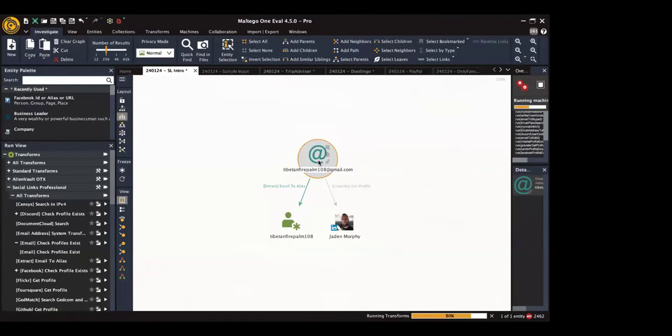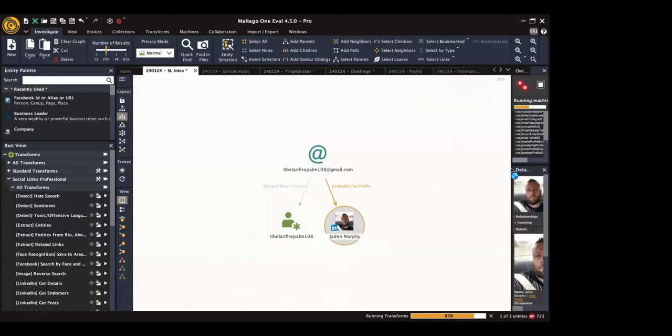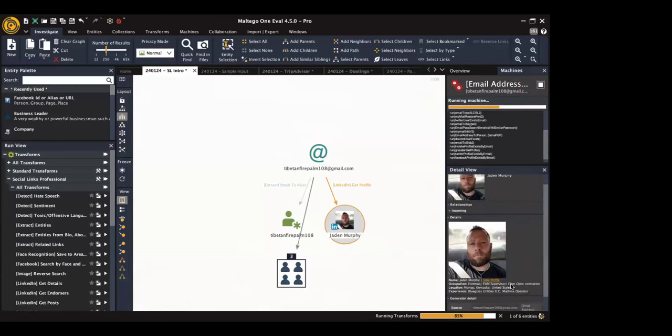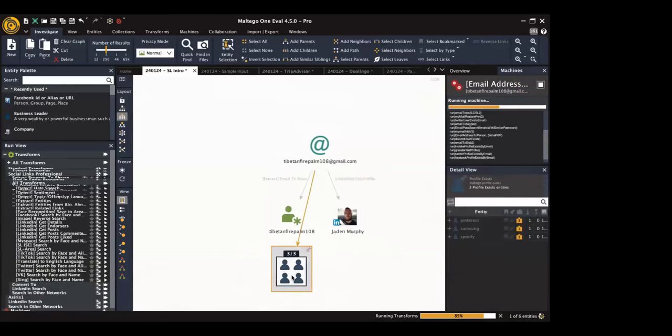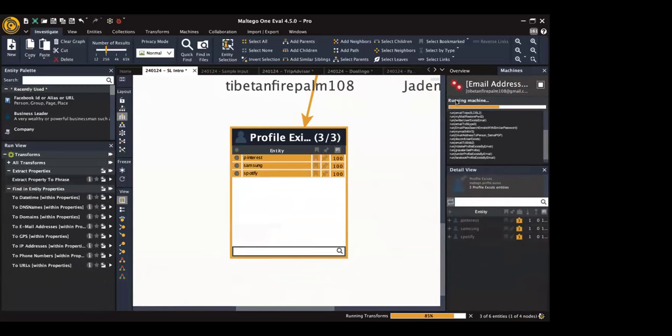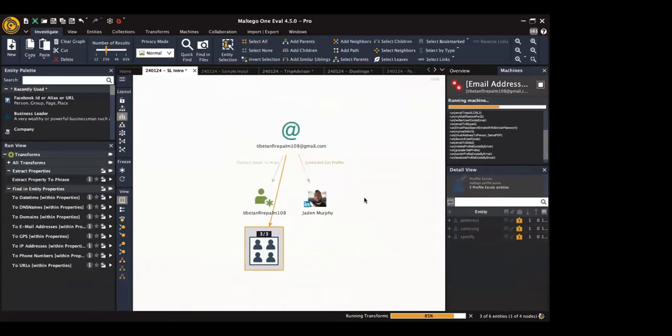So right now we see an email address of an individual. We initially get a profile within LinkedIn. We can further do cross searches from the username. The LinkedIn profile contains some metadata such as the screen name, the face, and some details about the person's CV. Also, there are a number of platforms where we see the user has an account. And further, the transforms are going to extract additional data points from those.